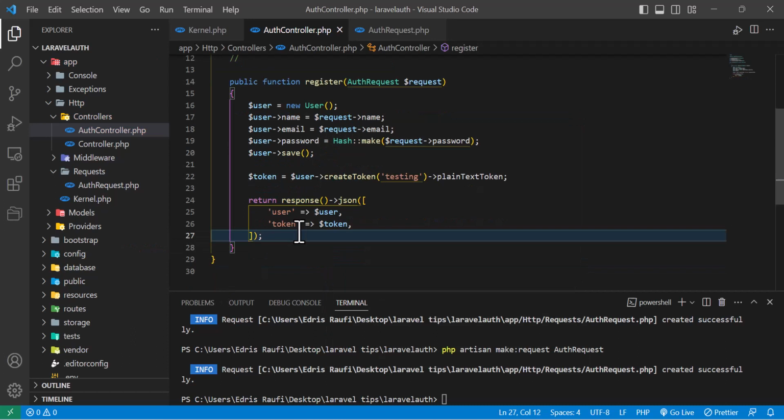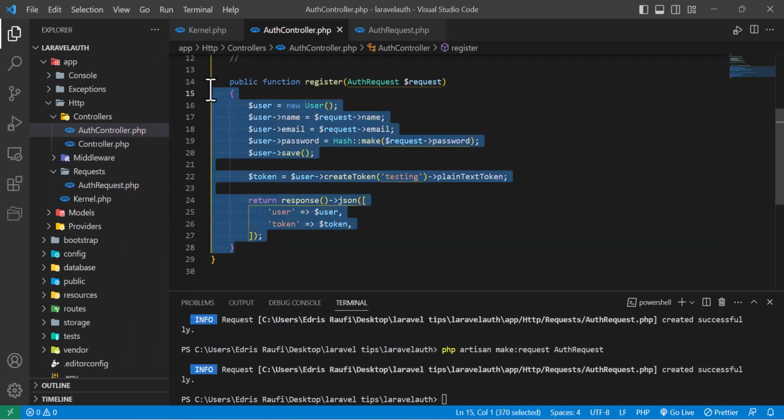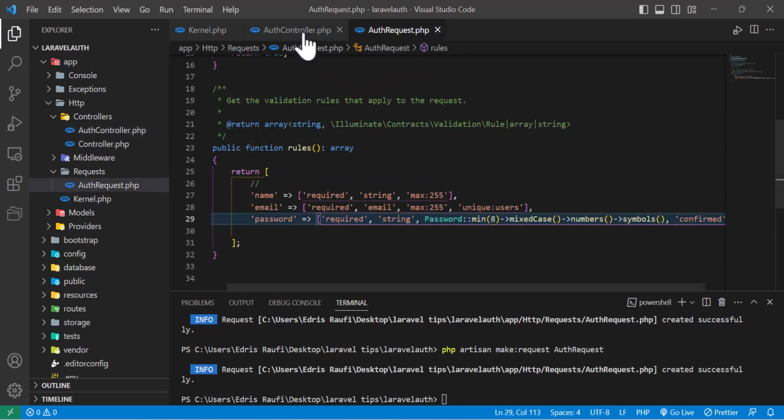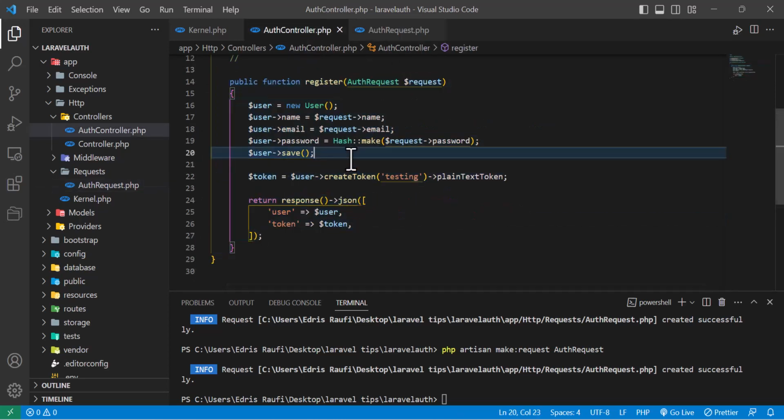So this is our register method. This is the way we create our register method. First we create the validation, then the user, after that the token, then we return the token to the user. So now let's test it in the Postman.